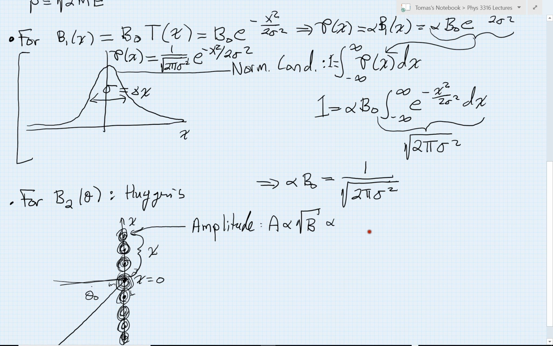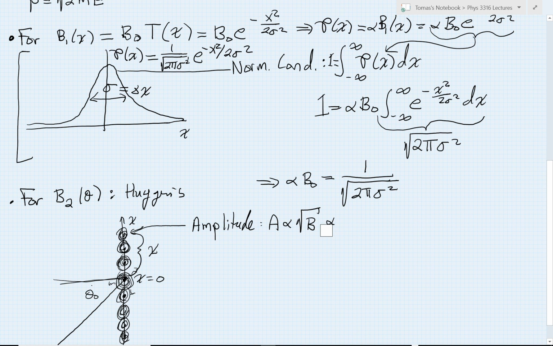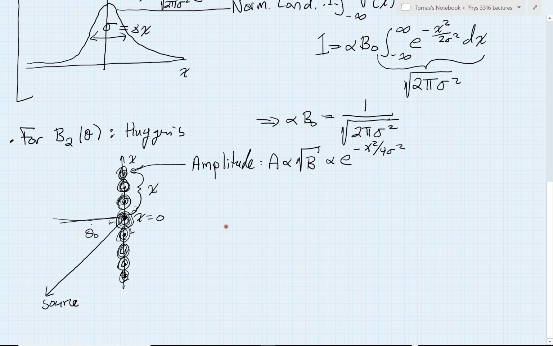It goes like the square root of, and again, I'm just writing proportionality constants, so I have to take the square root of this brightness, the square root of a Gaussian. Well, the square root raises something to the 1/2 power, which becomes a product in my exponent, so it's e to the minus x squared divided by 4 sigma squared. So that determines for us the amplitude of a given Huygens wavelet that is generated once I've passed through my filter. Now, the second thing we have to determine is the phase of these little oscillating wavelets as they begin to spread out into the far field.